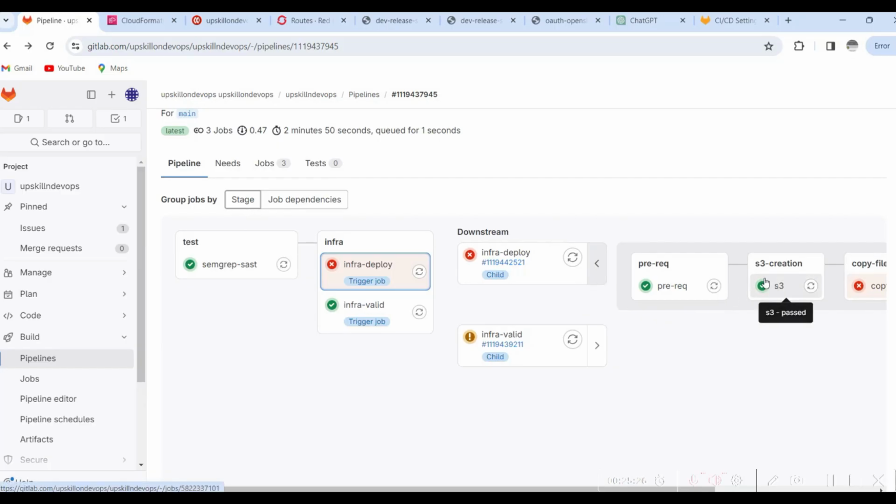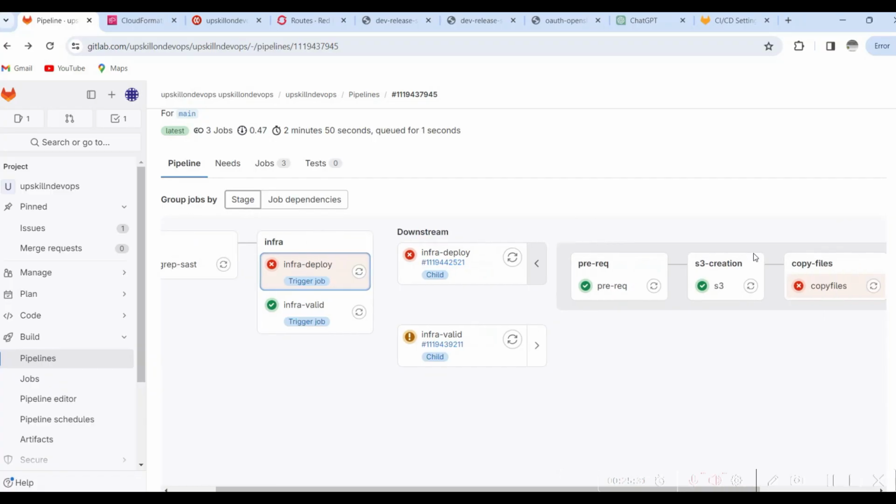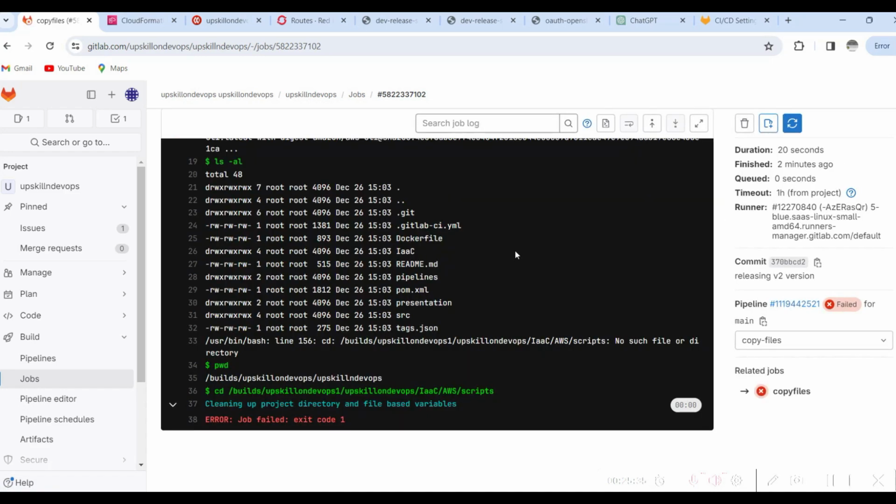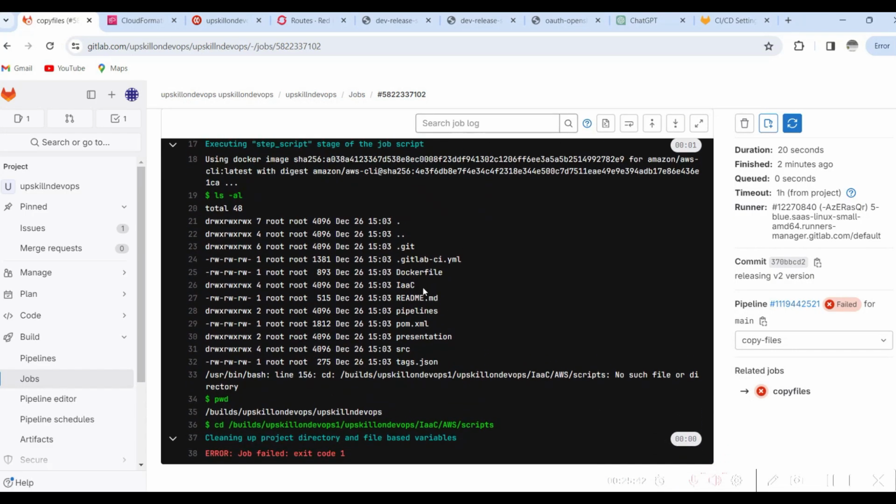S3 creation, the same is happening. Let's see what the issue is with copy files. It is not copying: no such file or directory. We need to change some data.